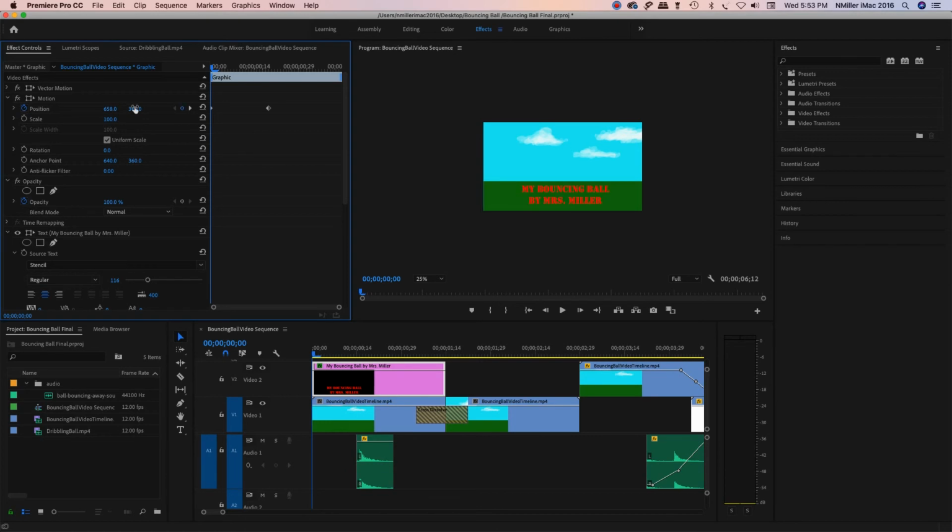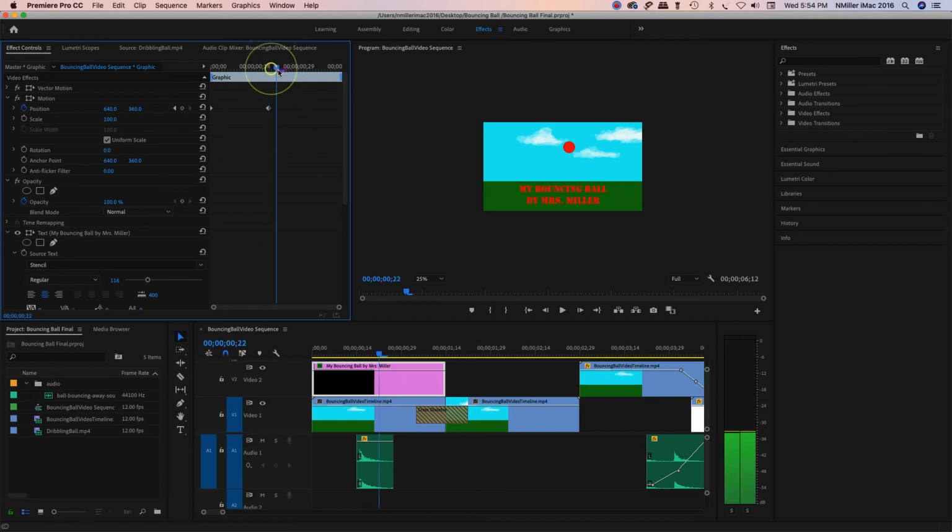I'm actually fine with the position of it there, but I'm going to do the second number, and that is your up and down. So I am going to move it off of the screen, and you see the red letters disappear. So right there, there's a keyframe, and then when I move the playhead, the title becomes animated. You know, if I wanted to get fancier and apply another effect, I want to say here, it goes up here like that, and you know what? I want it to disappear.